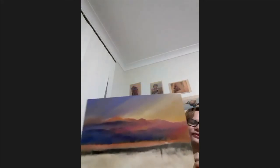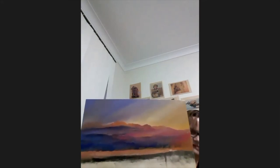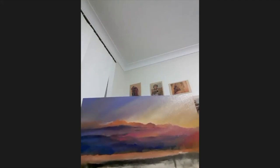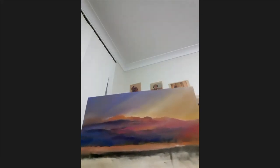Okay, I'll show you what I'm up to. Did you make peace with the purple? Yes and no. It's more skyscraped than anything, so I'll show you the photo that I took the other day. It's completely different. I don't know whether you can see. On my phone, it's a lot brighter, but in mine, I got a bit carried away with the blues and the purples. So, I like the painting better. Very moody at the moment.